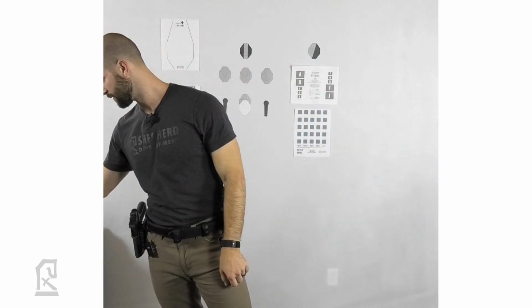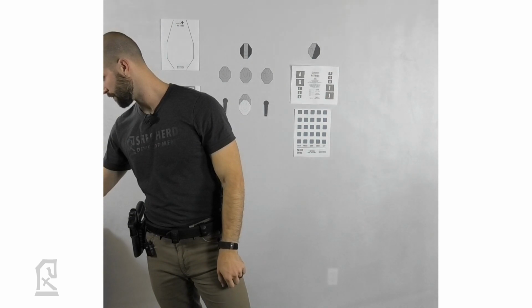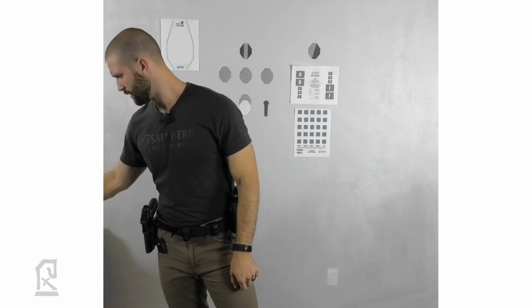That one kind of surprised me. So my first trigger break was actually out to the right of the A zone. So I'm going to mark that down as a fail on the 4th rep there. Remember, when we're running this too, if we're not running a resetting trigger, we want to make sure that we're trying to simulate that trigger break with the subsequent trigger presses, meaning that we're pushing it with the same pressure required on the actual trigger break, and we're maintaining that sight picture in there with those trigger presses.